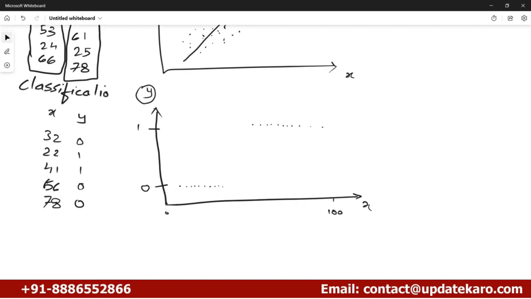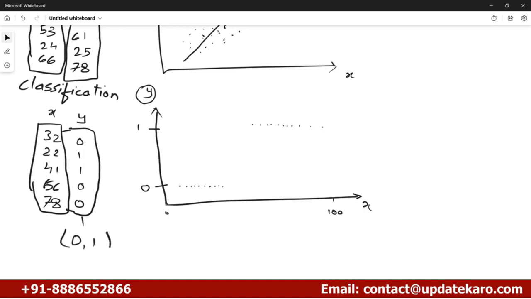you got the data like this, x data, right? The y data, this is your y data, right? But here you will find that your y data looks like this, in 0 and 1 format only. There are only two classes, 0 and 1. After plotting a scatter plot, you will find that your data looks like this: few values over here and few values over here.